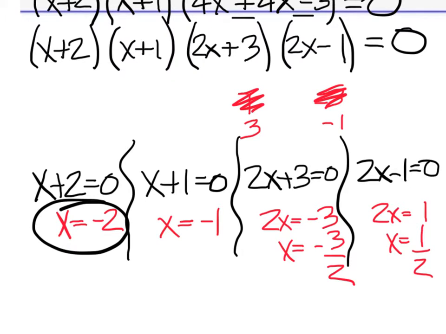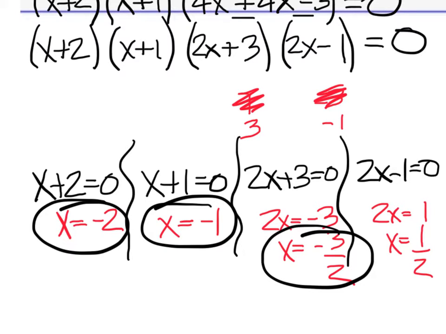We know this was in our list of roots as well as this because we were dividing by those. Look at this. -3 halves and a +1 half. Were those in our list of possible roots? From the very beginning, did we have a -3 halves and a 1 half possible in there? Yes, and you can also look at the equation back here on the graphing calculator. This was -2. Back over here you have a -1 1/2. That's -3 halves. This is a -1, and then back over here you have a +1/2. So we solved the entire equation for those 4 values.